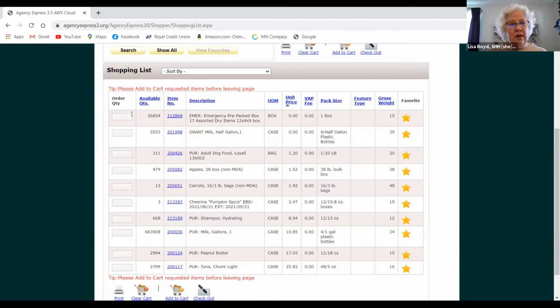The one other thing you want to make sure that you're doing whenever you're shopping is you're going to want to add to your cart frequently. We're going to freak out the orders desk a little bit because I'm going to ask for all this stuff. We may not even have enough. Oh, yes, I did notice earlier, pumpkin spice Cheerios are a favorite, but we've only got 3 cases.